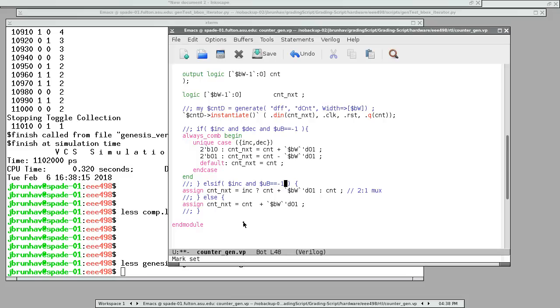And UB equals -1. And then this should actually be else if $increment equals 0 and $decrement equals 0 and $UB equals -1.